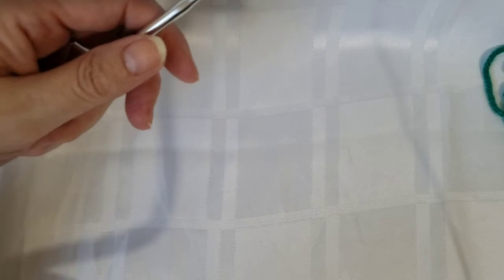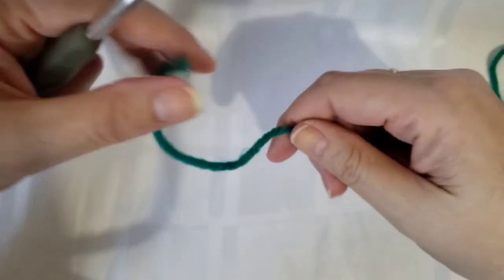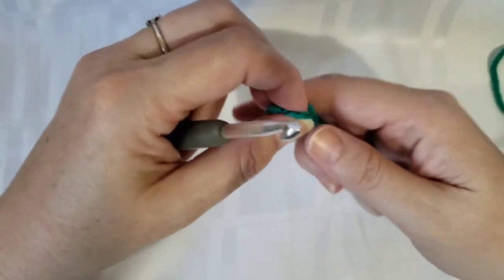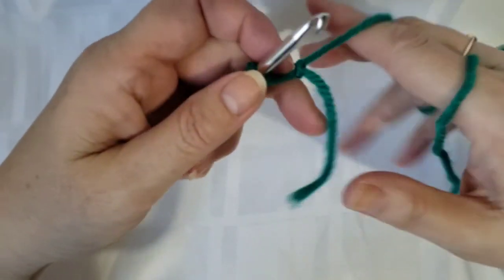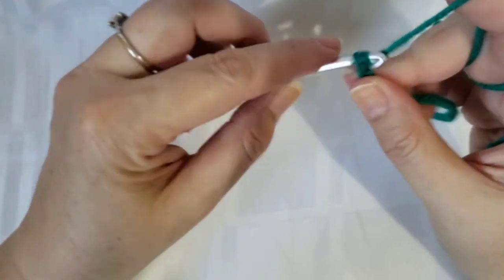Okay, so I just dropped my end on this yarn and now I don't know where it is. Oh good, there it is. Perfect. All right, so the first thing we're going to do is start with a slip knot. And then we are going to chain 5.